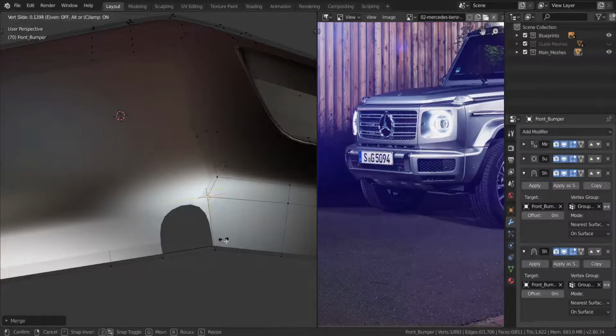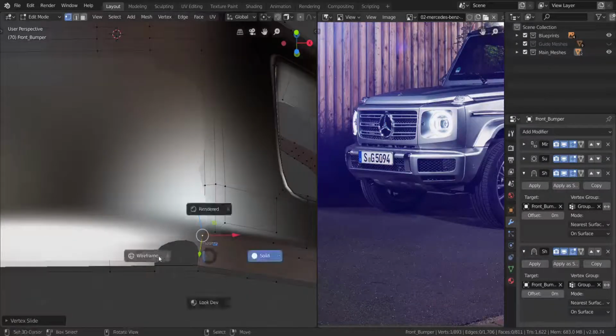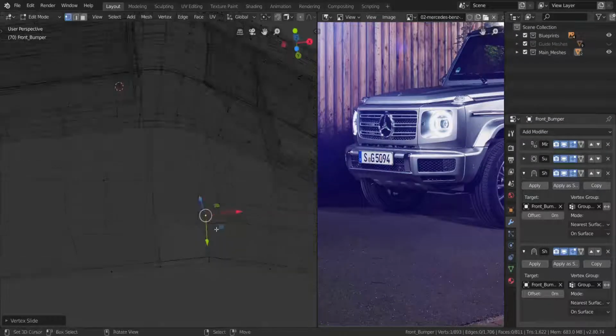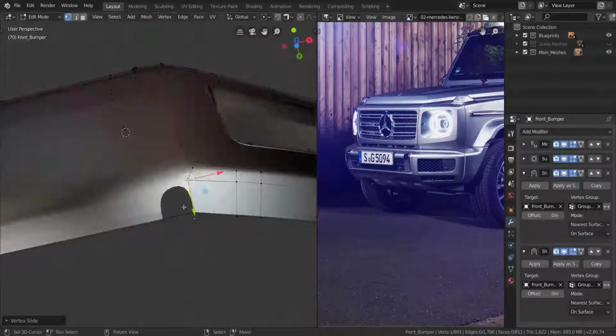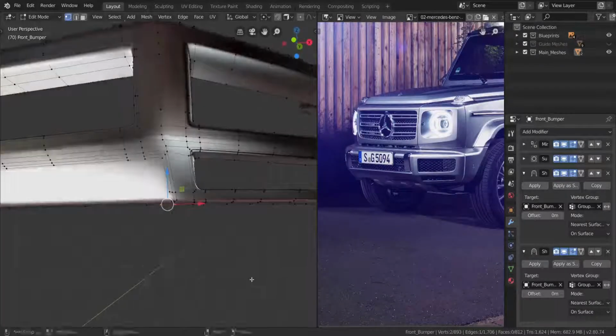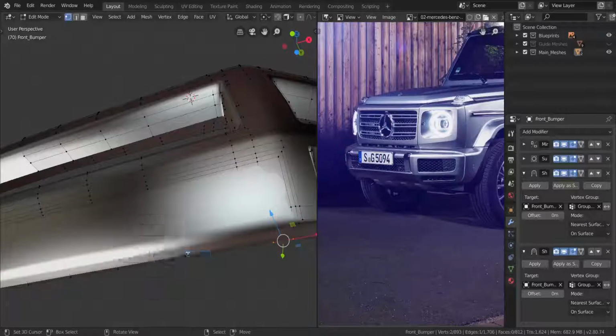And then let's just move things around to make things look much better. So you can see what I'm doing here right now. So I'm just going to move this in the Z, in this axis like that. So that is looking great. Now finally we're going to take these two right there and press F to fill in that space. That is what we wanted to do.